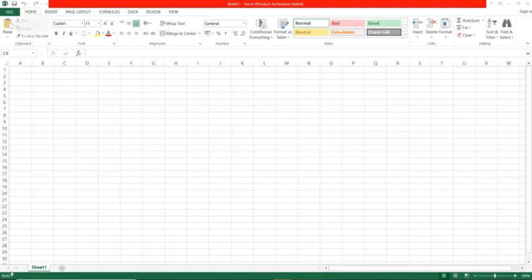Enter formulas using point mode, in which later on we'll see how to use the point mode. Apply the maximum, minimum, and average functions. These have been set in Excel. Verify a formula using range finder.